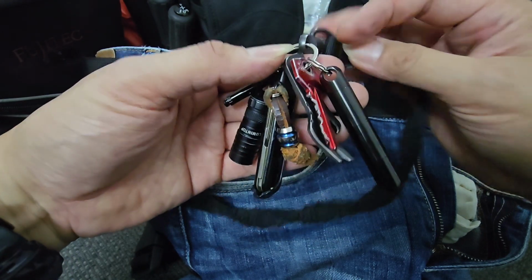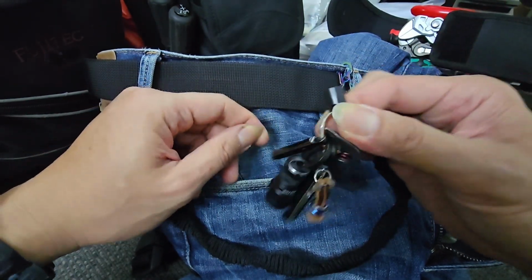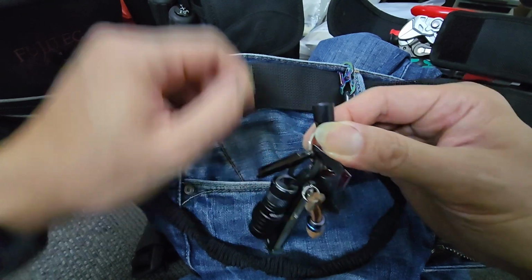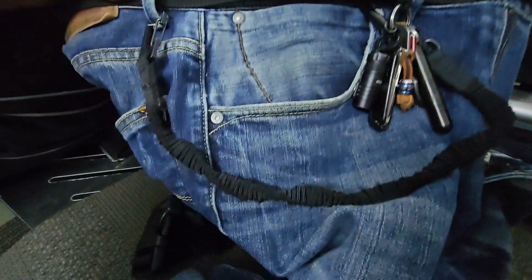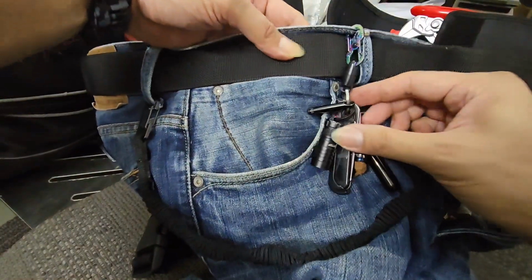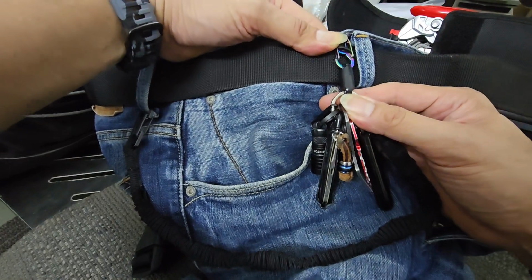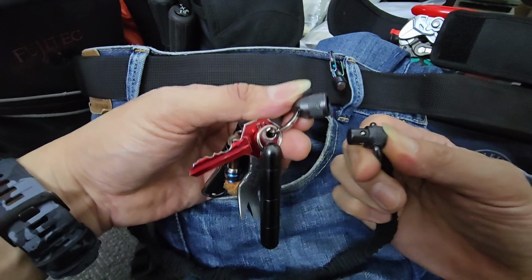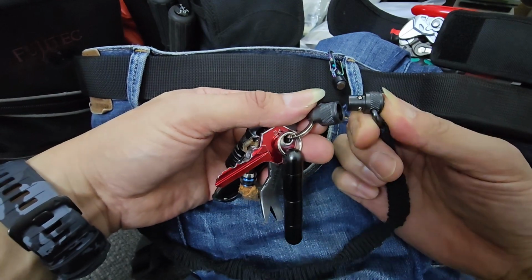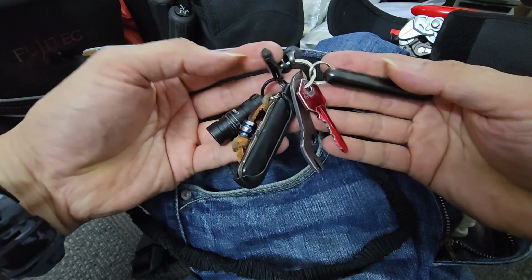So I hook this to one of the magnetic attachments from the key bar, simply attach like that. This is a setup, so whenever I need to use the items, I simply disengage and take them off the Travex stretch so I can use my items.